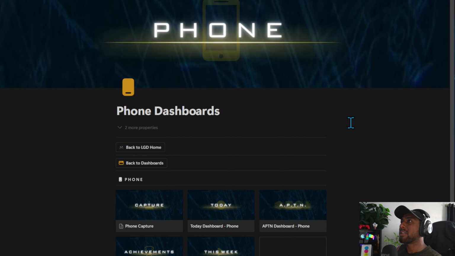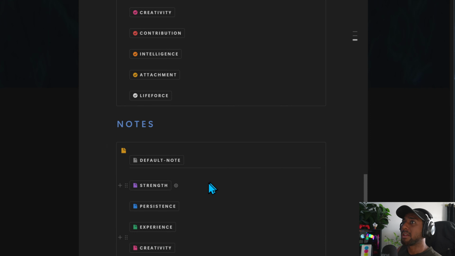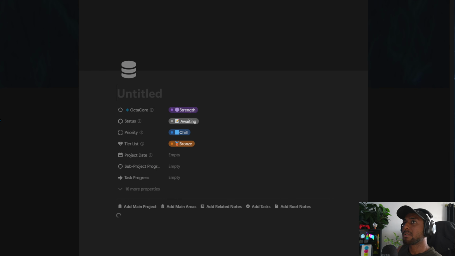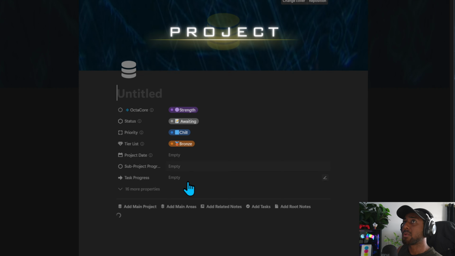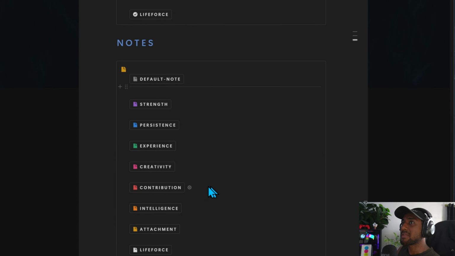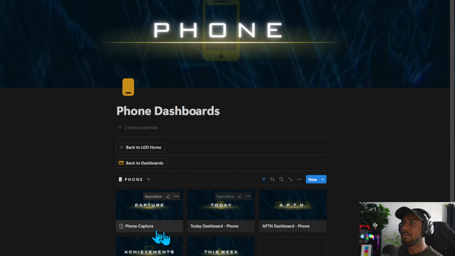So I've got an ultra wide monitor. You're only seeing what's on the left side. I have the right side, which has my light version here, and I'm just transferring stuff and copying over, doing some extra polishing. And today, in the previous episode, I made a capture page that lets you capture from your phone. You open the capture page, and you can just quickly add projects or tasks or notes using the different buttons here. And this can all be navigated within the phone view if you use the buttons.